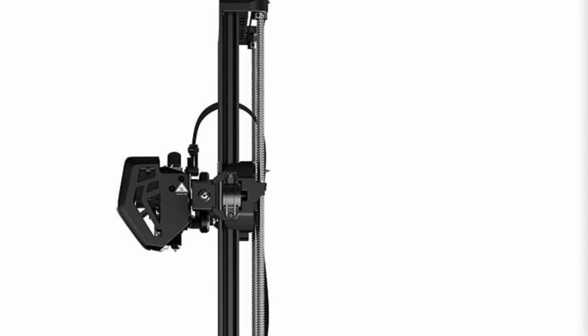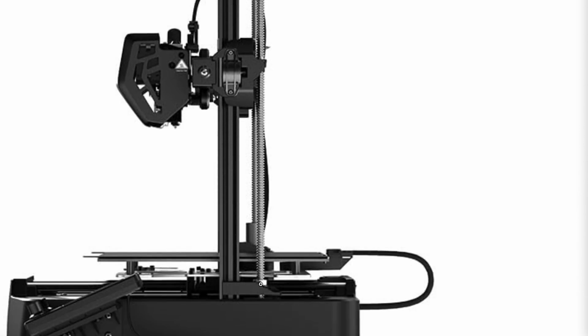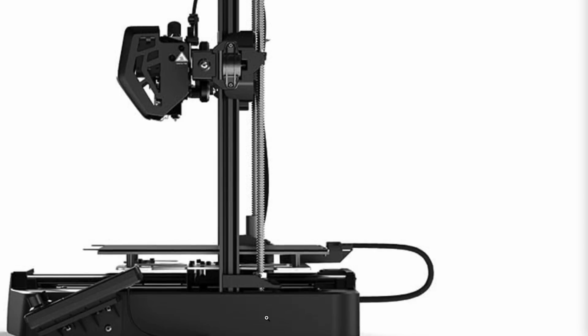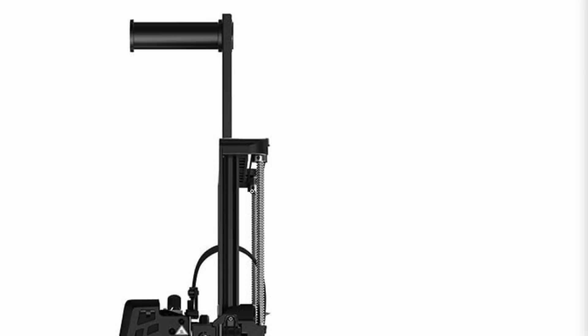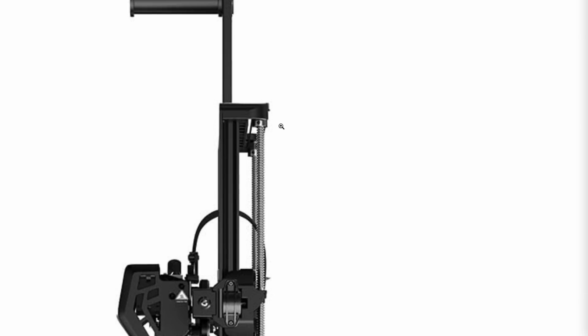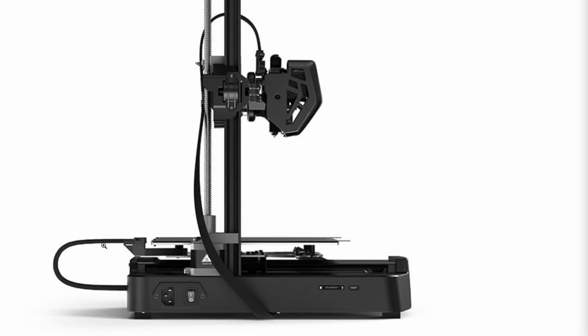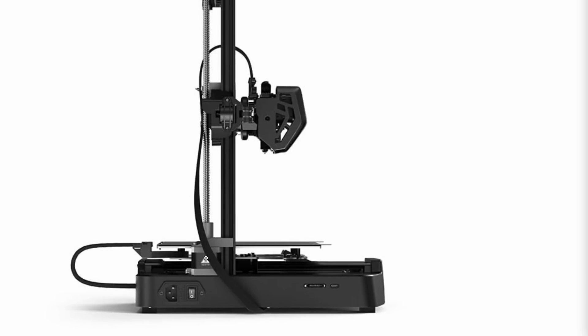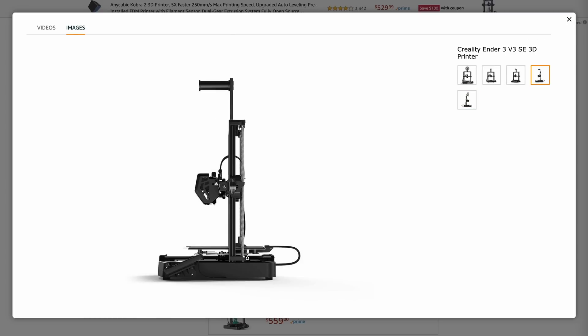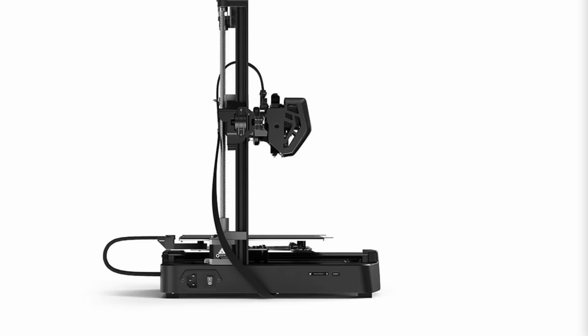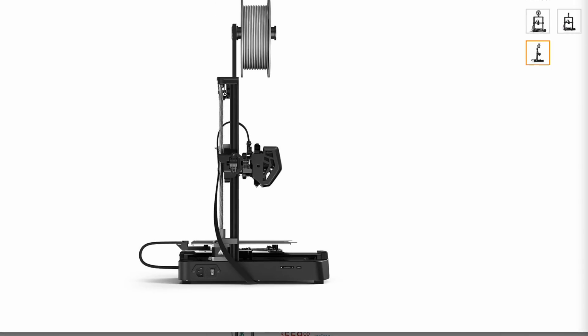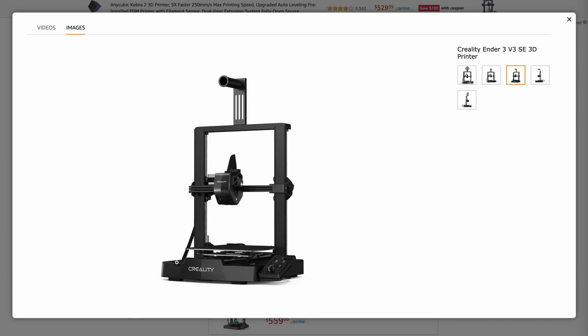Along the back of the machine, we can see dual Z-lead screws, and the stepper motors, instead of sitting up top here, they're actually sunken into the base of the machine. Then we've got our good old spool holder at the top and this belt synchronization system. The top portion appears to be injection molded. We can see the I.O., which is an SD card and a USB-C port. Then we can see the bed cables with a nice strain relief. Funnily enough, on the left-hand side we can see the stepper motor, but on the right-hand side we can't see the stepper motor. Maybe they're only using a single stepper motor, using that top axis to synchronize the two lead screws, or maybe the stepper motor on the right-hand side is sunk into the base of the machine. Overall, it looks like it's taking a lot of design cues from the CRM4 that I reviewed a couple months ago.